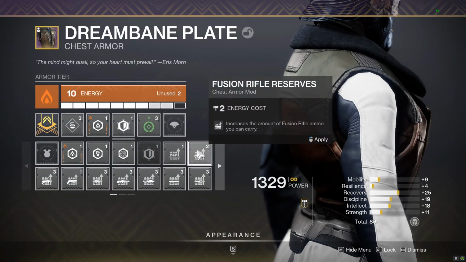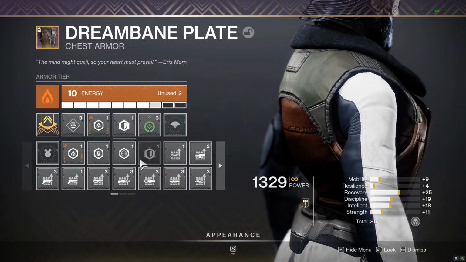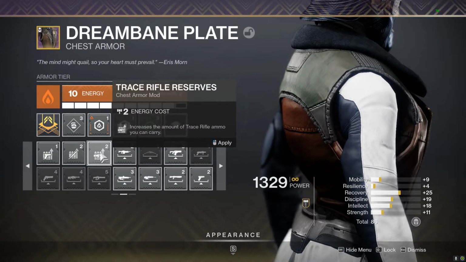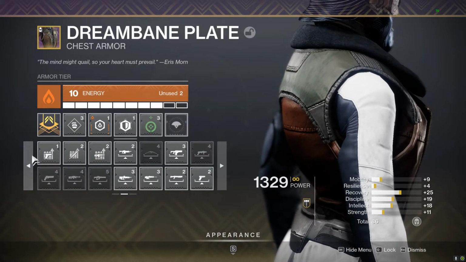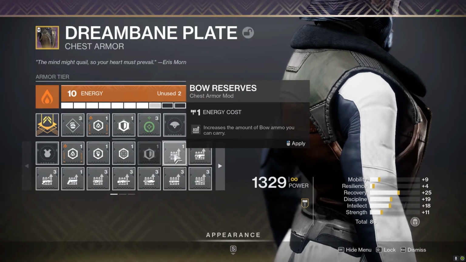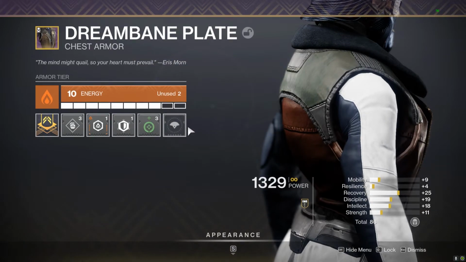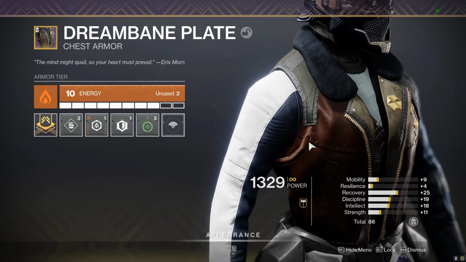I mean, you can run a fusion rifle reserve. You can run a hand cannon reserve if you're on Ariana's Vow. You could run trace rifles if you're on Divinity. You could run a sword reserve. Obviously, the sidearm reserve is for Magnum, but we don't use the Magnum in PvE. There's options here that get opened up to you if you have an Artifice piece, which is why I think the Artifice armor is so powerful.